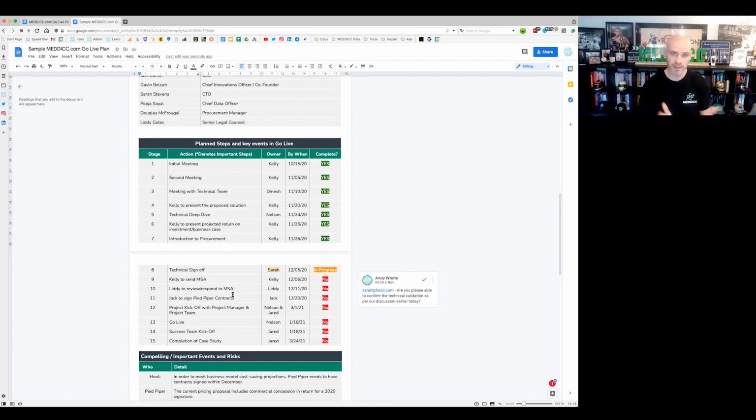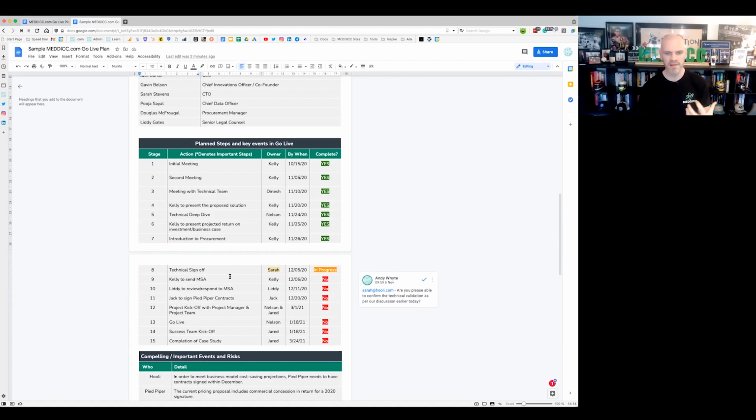And it will also provide a nice timeline and a way of reminding people what's gone in. So I would put, not necessarily every meeting you've had, especially if you had a lot, but important milestones here: RFP, presentation date, that you're awarded, vendor choice, or whatever those things are. Put them in here. And it's important that you put who is the owner, the person responsible for this action, when the action has to be completed by, and the status of it.